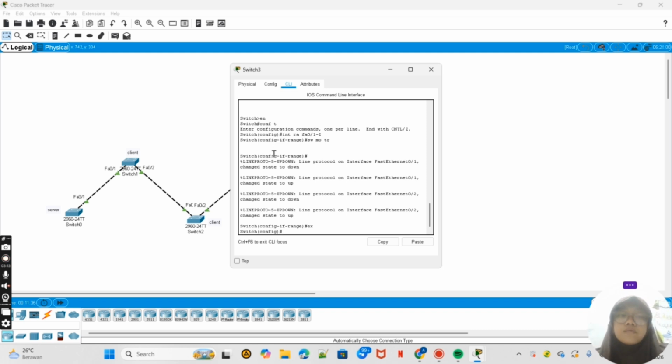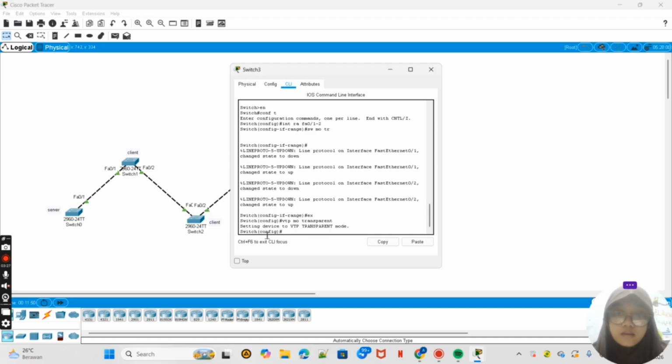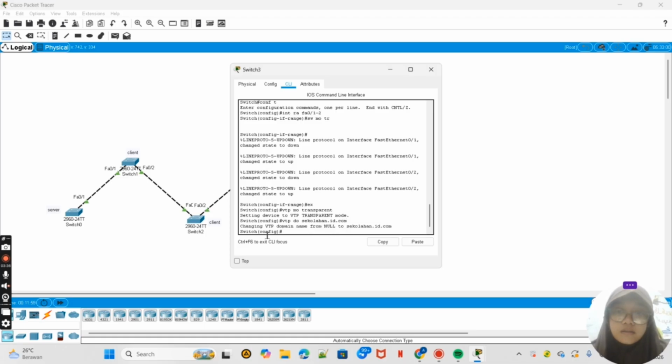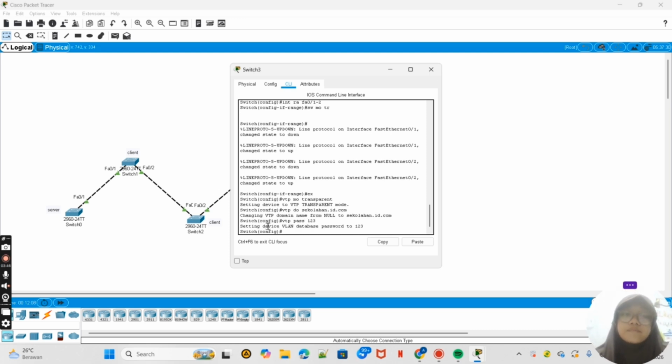Now, for this one, we will make it transparent. So, vtp mode transparent, enter, and vtp domain id.com, enter, and then lastly vtp password 123, enter.